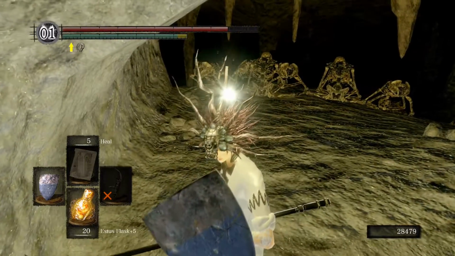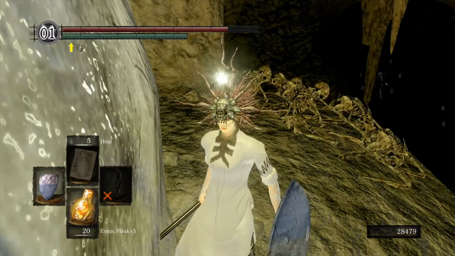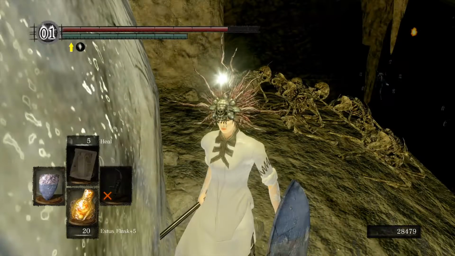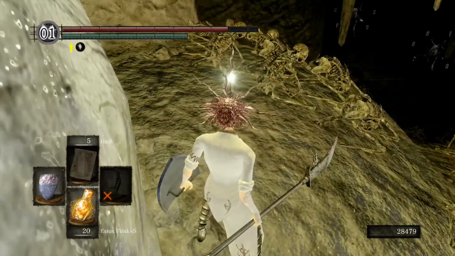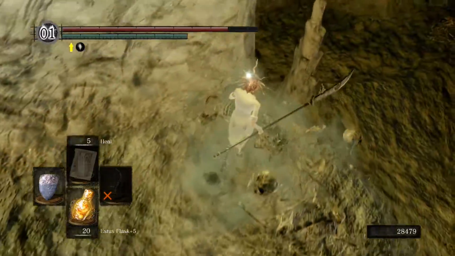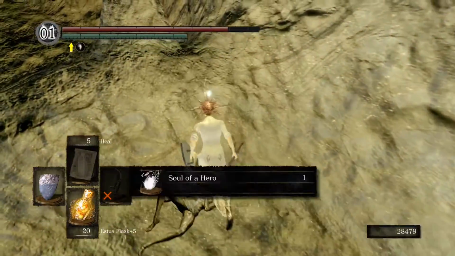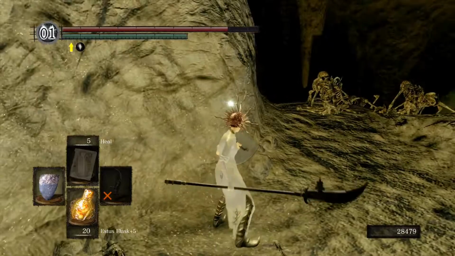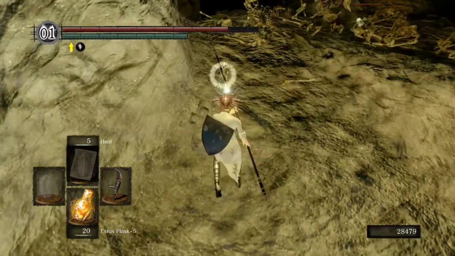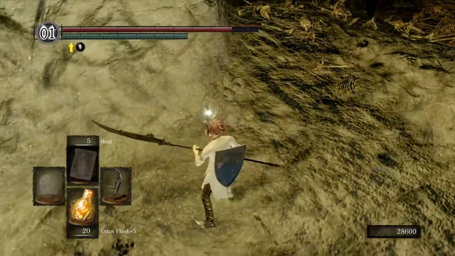But keep in mind that there's a quick way through here, right? These are a bunch of little pinwheels. We're actually going to throw the Ring of the Evil Eye on, because there's going to be little baby skeletons which you can farm humanity from on the bottom there that just keep respawning, and there's a bunch of these guys. So the quick way through here is to come over here and then just run up. We're going to come over here and grab the items. There's a soul of a hero over here. You can see there's the baby skeletons I'm talking about. You can farm them. They drop humanity.